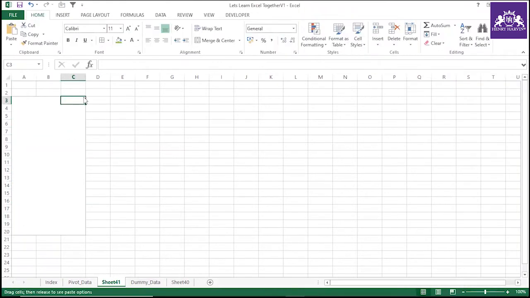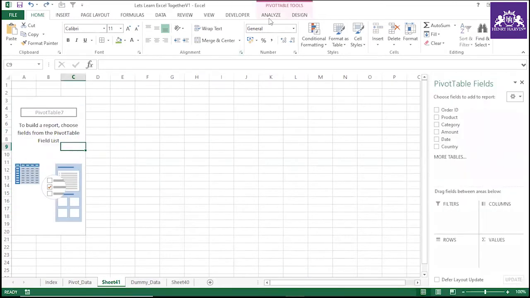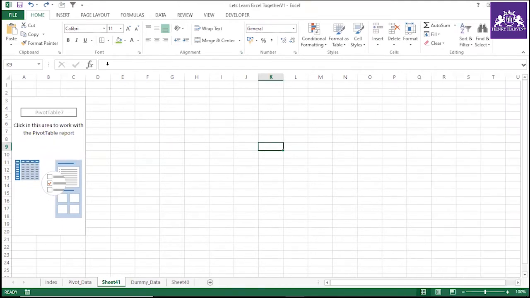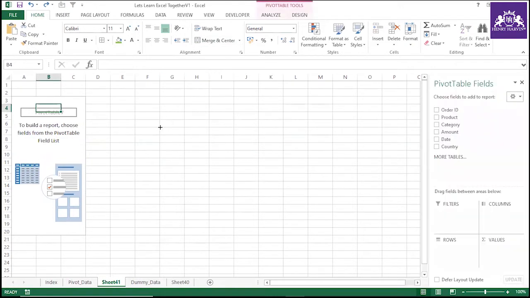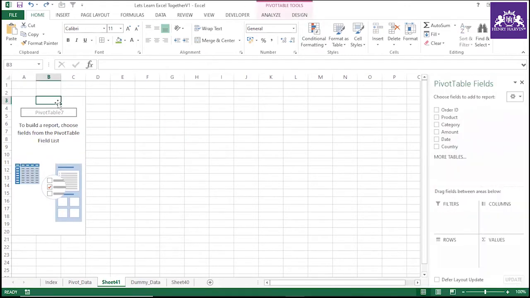All right, so you do Control Z again. The pivot table is reflected here. If you go to Analyze again, we are going to Analyze now. So guys, you know that we are going to this. Once you click this, these two tabs are visible: Analyze and Design. If you click somewhere else, the two tabs are hidden. Once you click, they get activated.